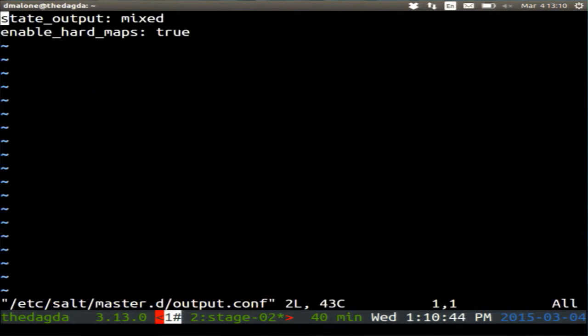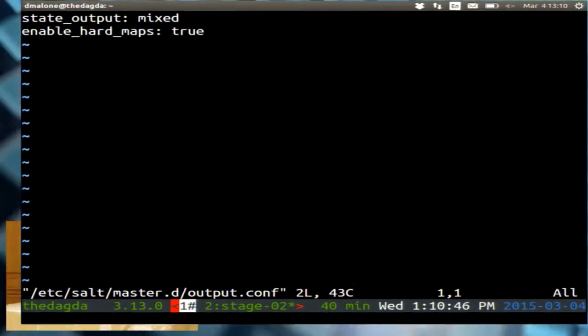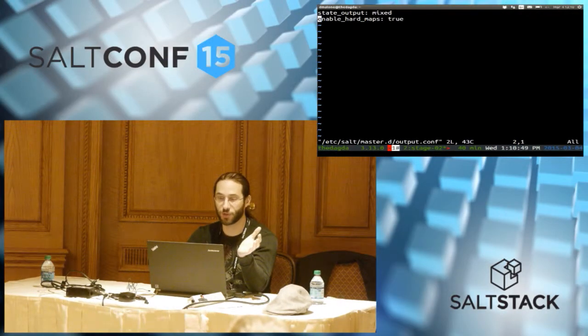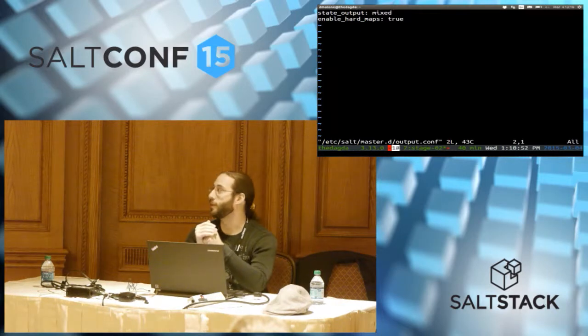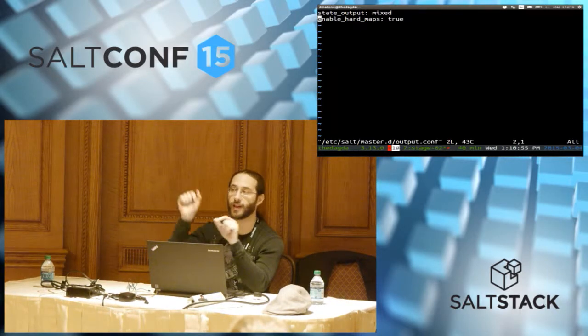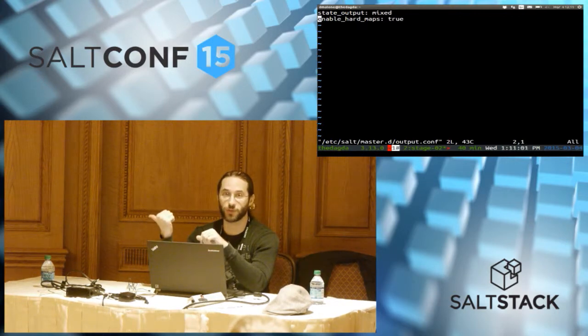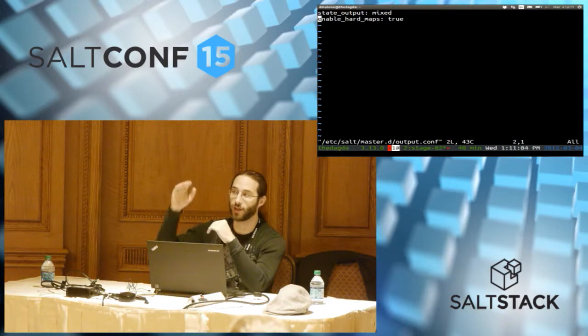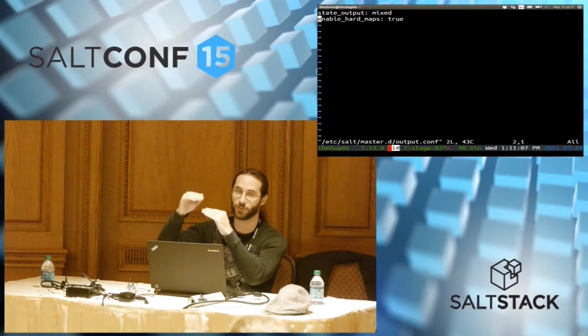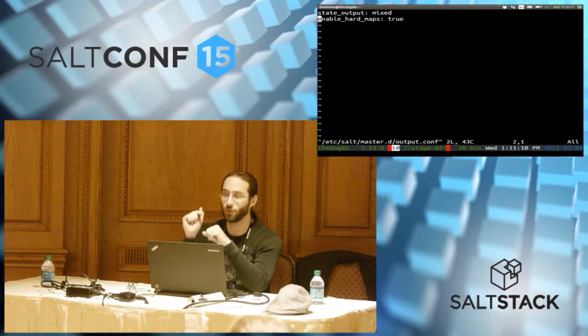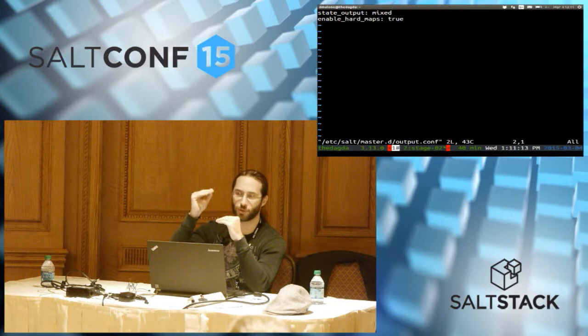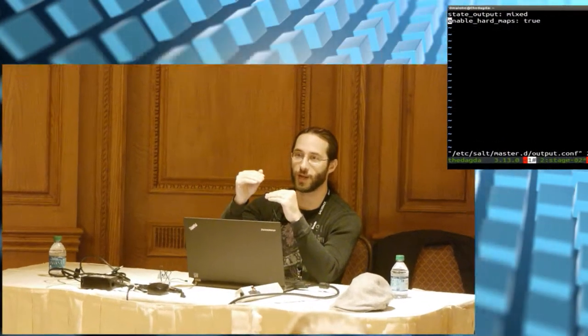If you want to be really aggressive with, say, your compute costs in AWS or wherever your infrastructure provider is, there's an option called Enable Hard Maps. The command that we gave, saltcloud -m some map file, we can add --hard, and it is the inverse of what we just did with expanding our app farm. We can edit our file, collapse it, reduce the number of app VMs in our app farm, rerun our command, and Salt will say, there's only 2 app VMs in my map file, but I'm seeing 5 out there on the cloud. I'm going to delete those extraneous 3. Is that OK? And we can automatically collapse our deployment as well.